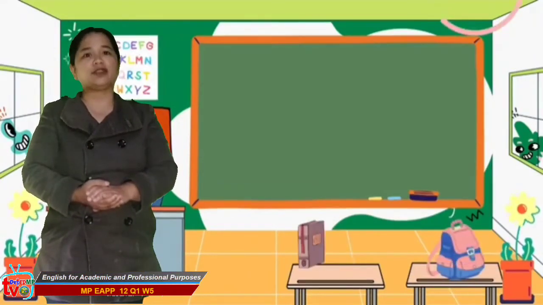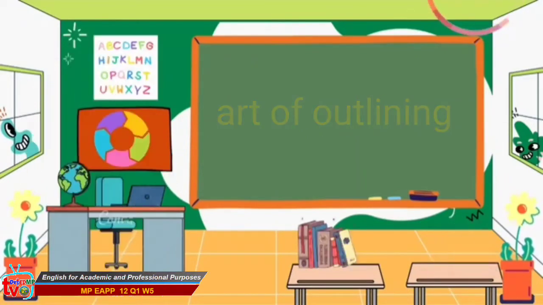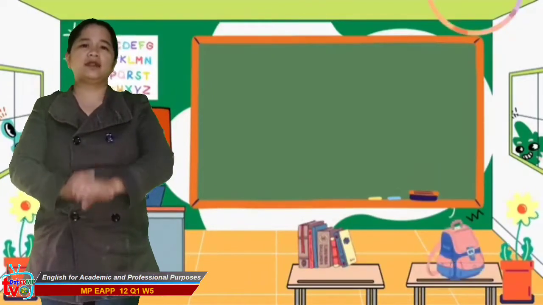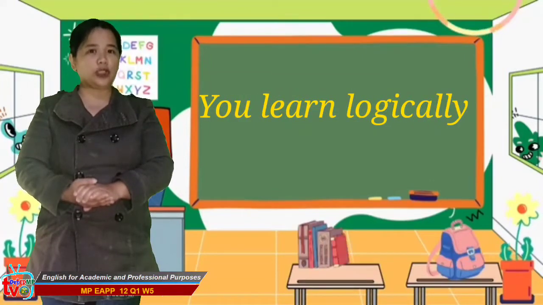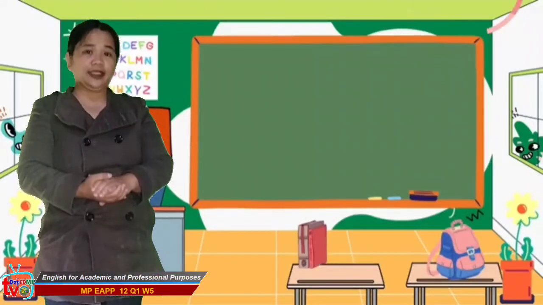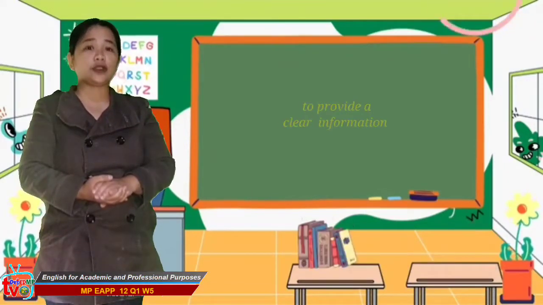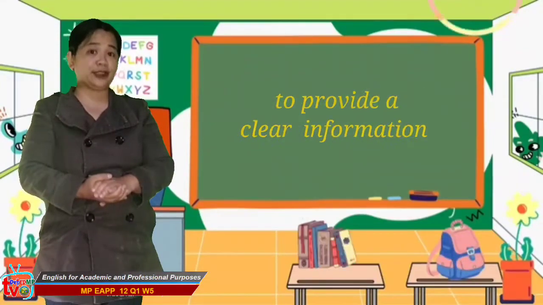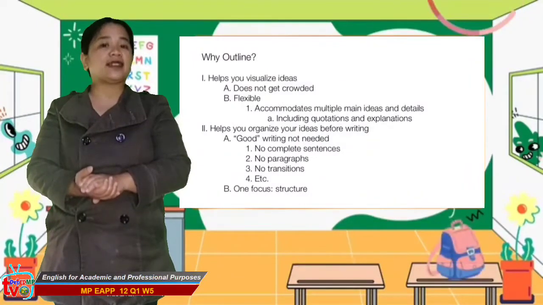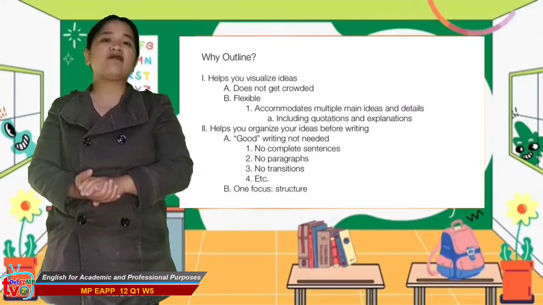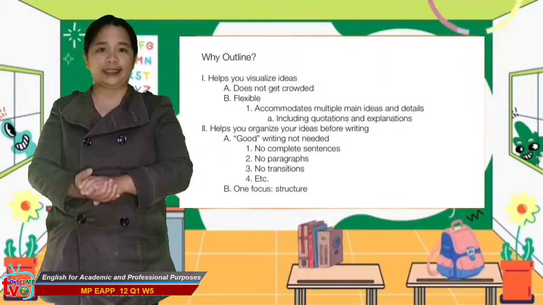In grasping information from long text, it is best to apply the art of outlining. Outlining information can help someone learn in a logical way. Besides earning a personal understanding of a certain text, outlining can also help someone to relay information successfully. With the structured arrangement of ideas and facts that he is able to gather, it would be easy for him or her to impart to others what he deems are important.